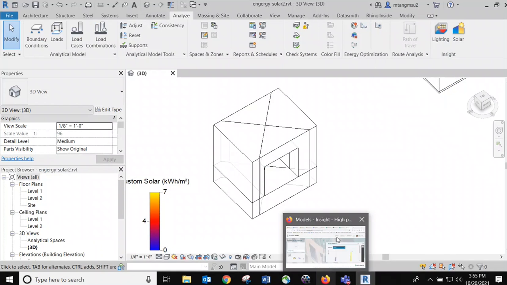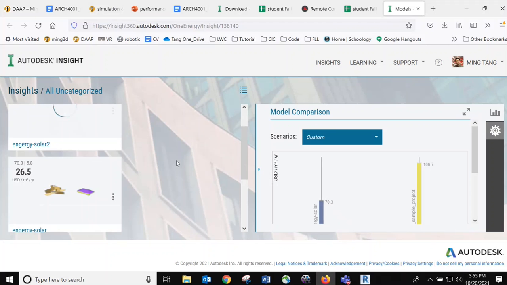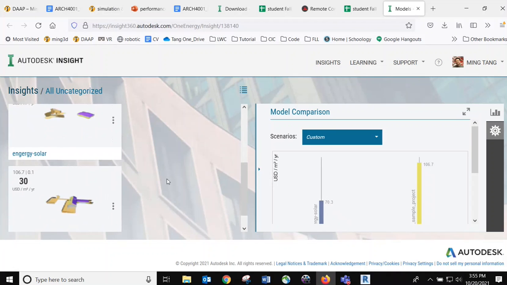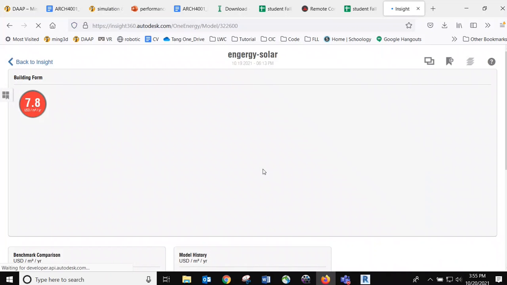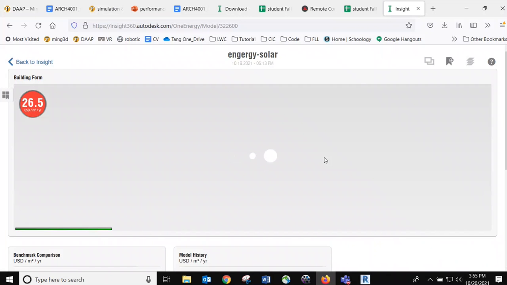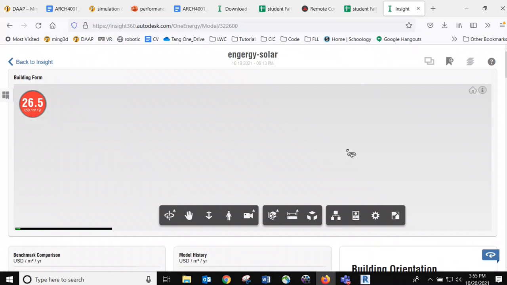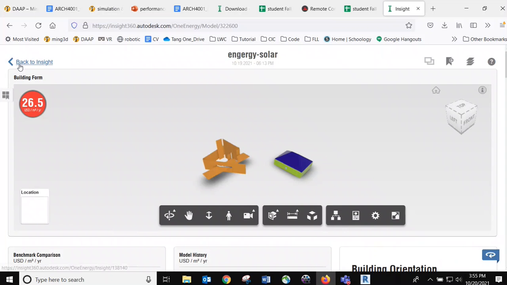Instead of waiting 10 minutes, I will just show you the model I tested yesterday. So here, if I go to this one, okay, it's loading. Actually, this is not the one.